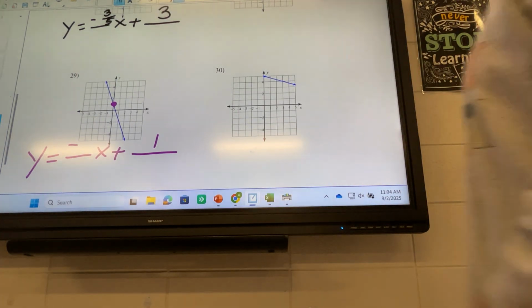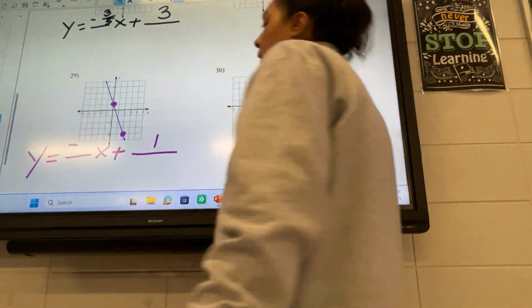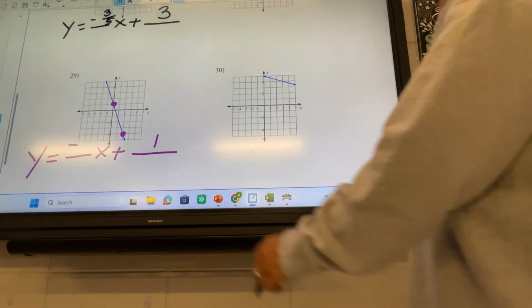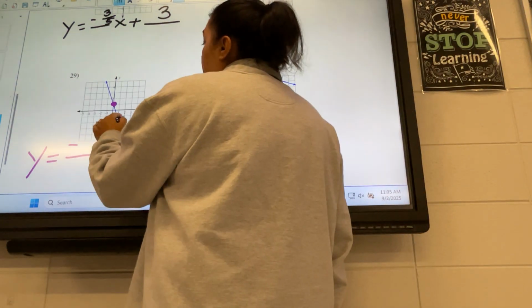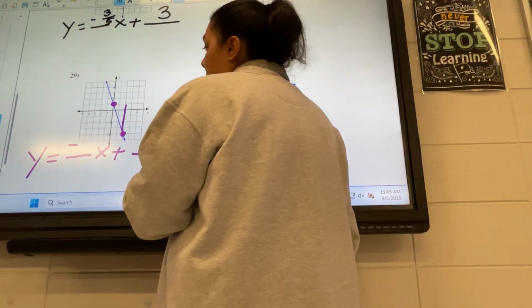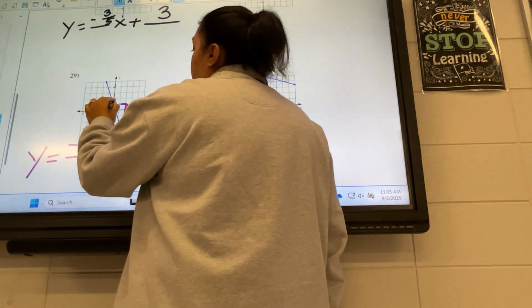Okay, you should have chosen this dot, above the arrow. Okay, you should have chosen that dot. If you didn't, then that's okay. Erase it. Redo it. Okay. And then from dot to dot, how much do we rise? We're gonna count. How much do we have to go up? 5. Somebody agree? Yes. Okay. How much do we have to go over? What's our run? 2. 2.